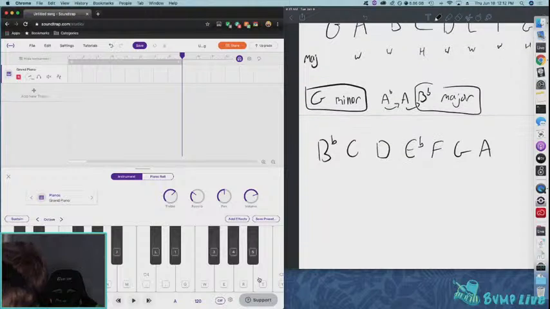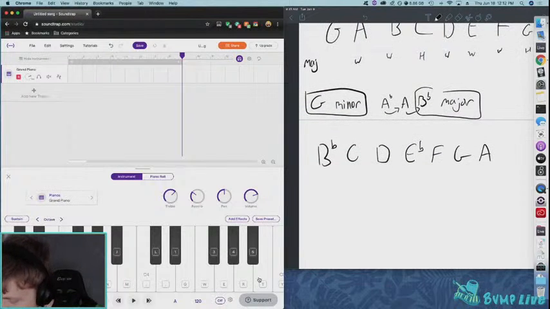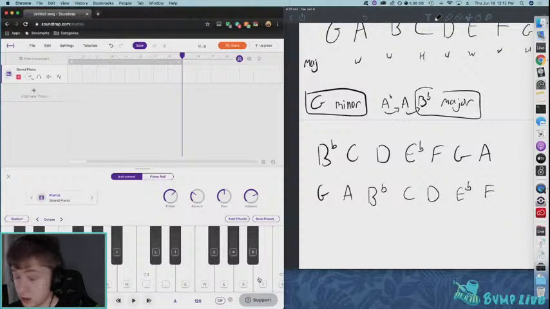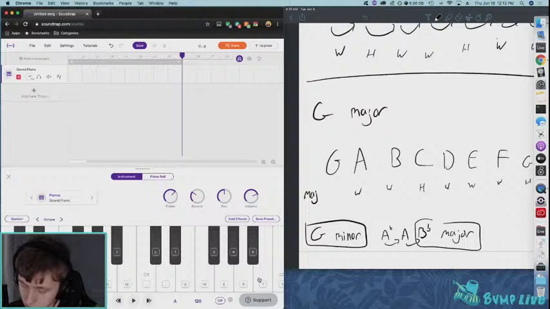So with that in mind, we have the notes in the B flat major scale. We can just move back a couple and start on G, and we have our G minor scale. So that is one way to figure it out. But we still haven't figured out if this is the G major scale though.